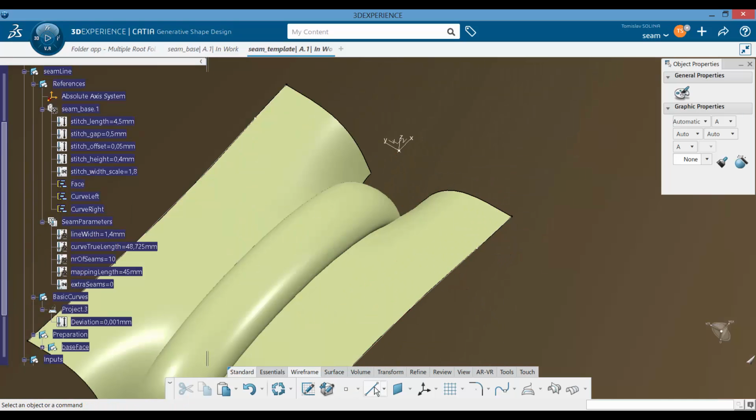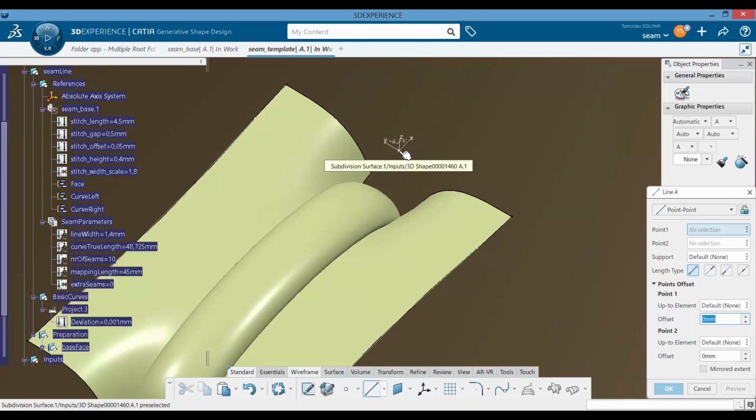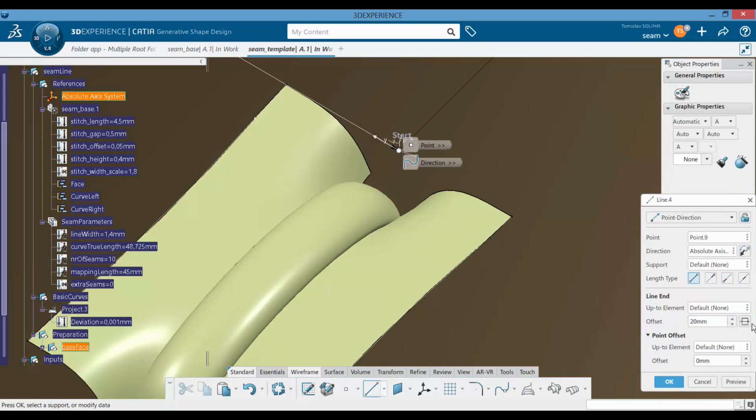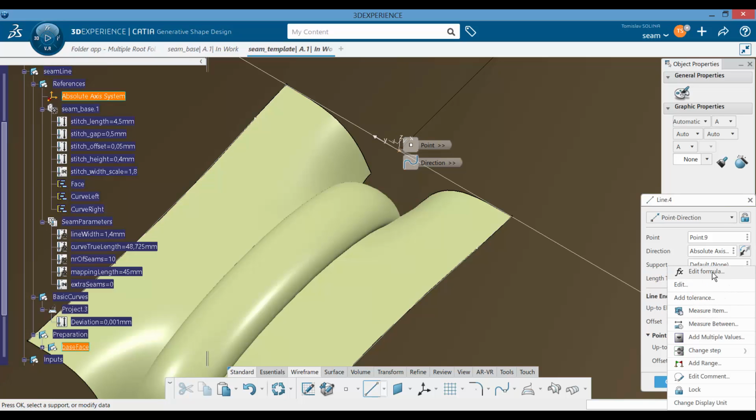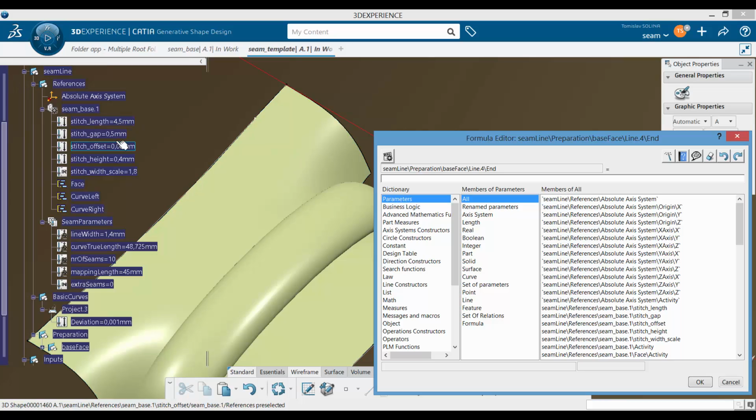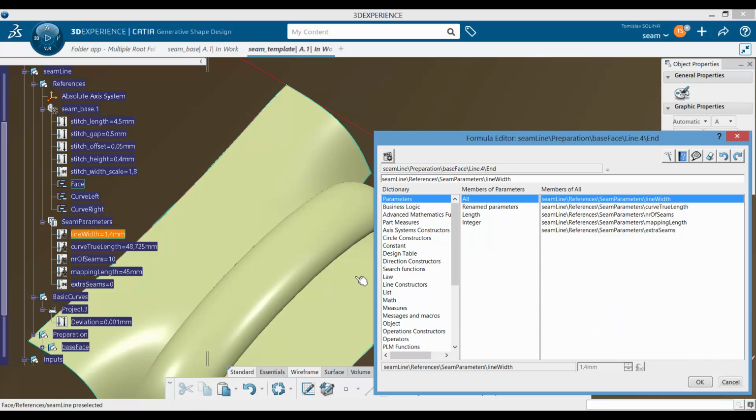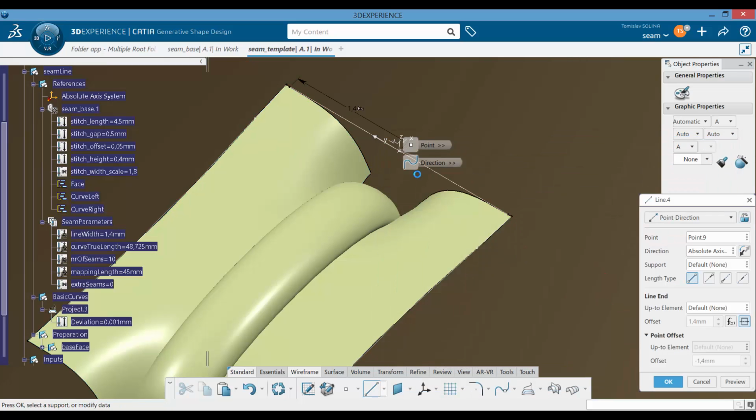Now we'll create a line which is slightly longer than this width from this point and this direction, symmetrical, and we will attach it to this form of parameters. So let's grab it. Of course it has to be double the width of this line in total, so we will take a half on both sides, 1.4 millimeter on both sides.